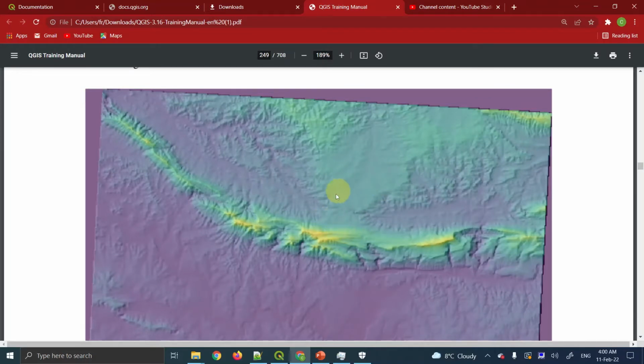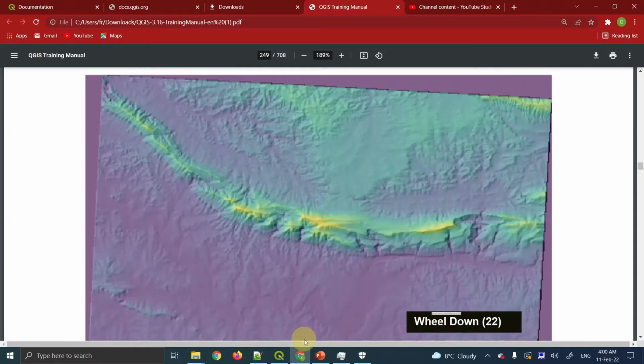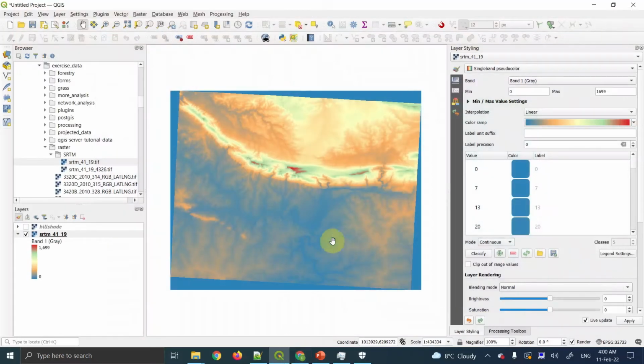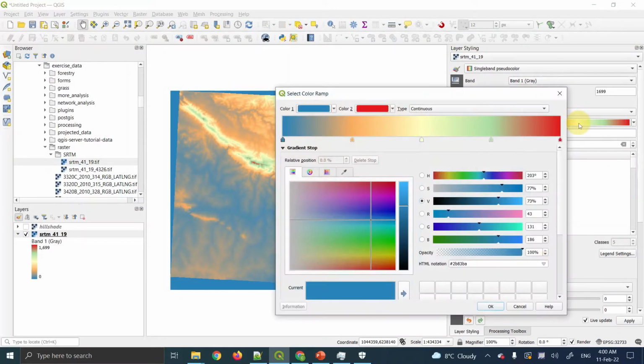They have some other combination. I think it is from purple to yellow. So let me try to find this one, purple to yellow.